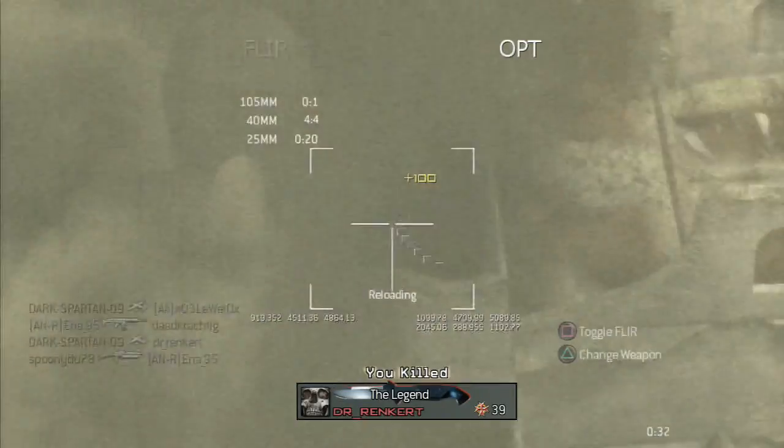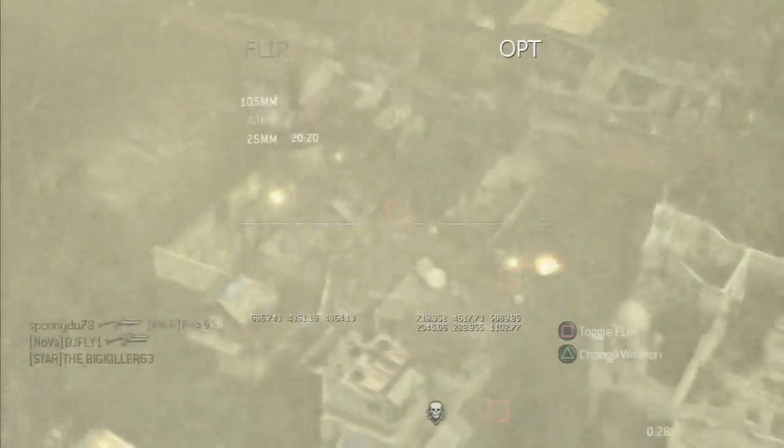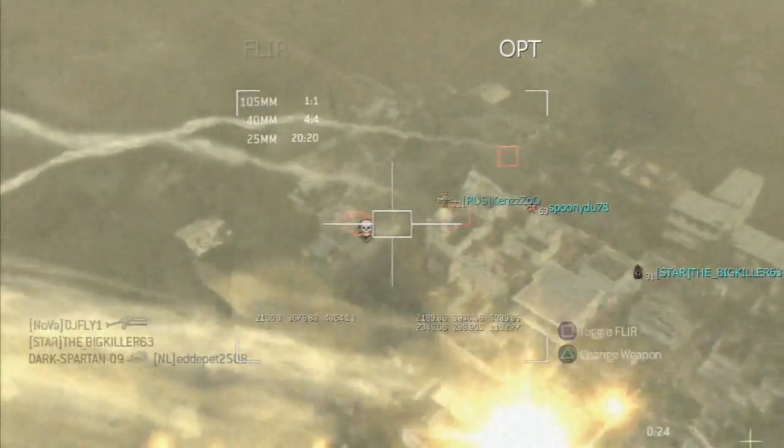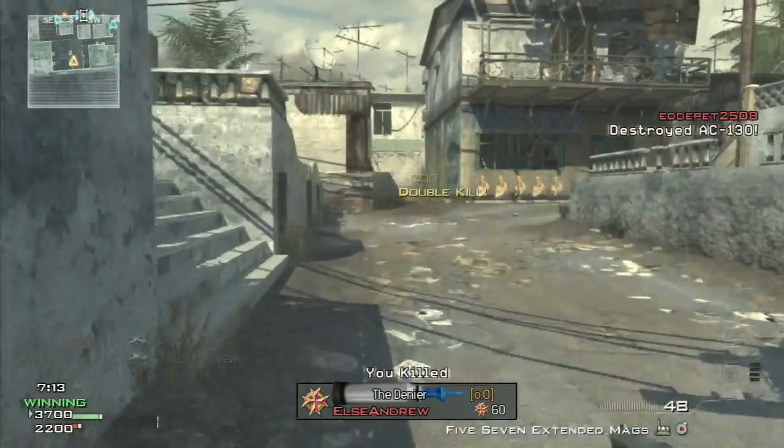Now, the second point is that it has two sets of flares, which the PaveLow doesn't have. The PaveLow only has one set of flares. This means that one guy using Blind Eye and a Stinger missile cannot take this AC-130 down. So he'll have to die first, or someone else on the team will have to do that.